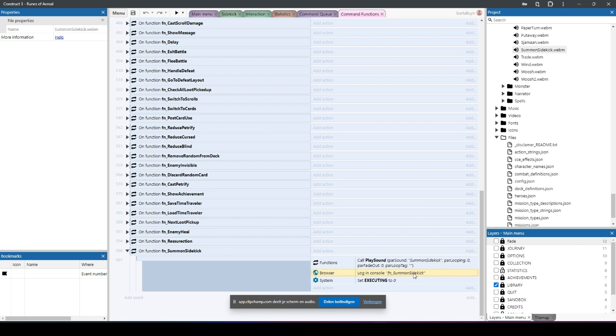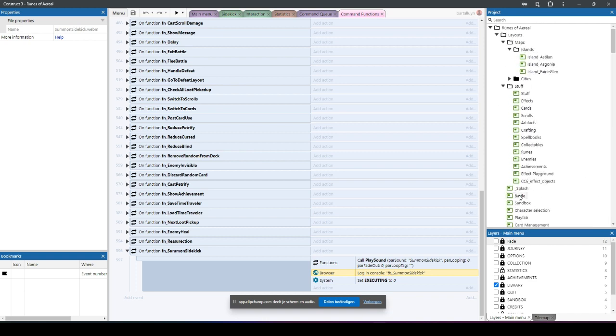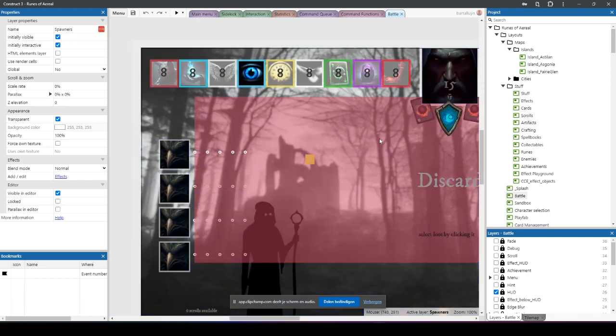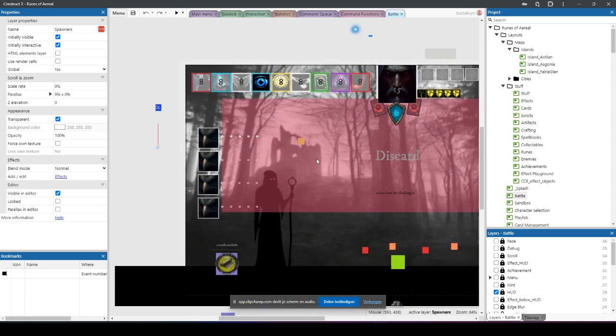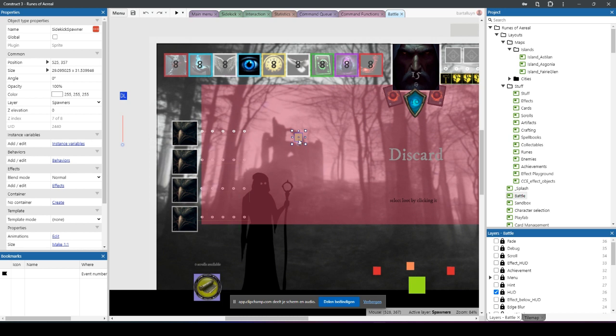Okay, so the next thing we need to do, on top of what we're doing here, is summon a sidekick at a specific location in the battle. So we're going to go to battle here, and I want to summon a sidekick somewhere around here. In preparation of this video, I already made this kind of spawner here. How do I explain this?